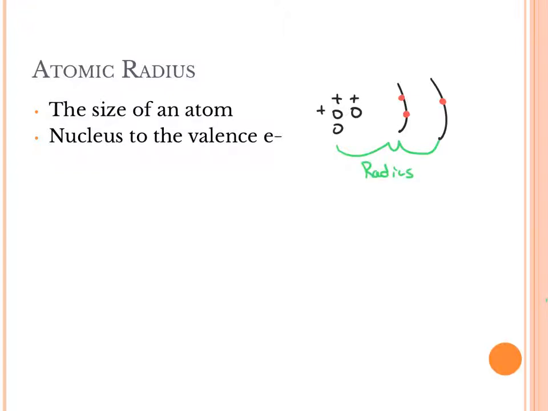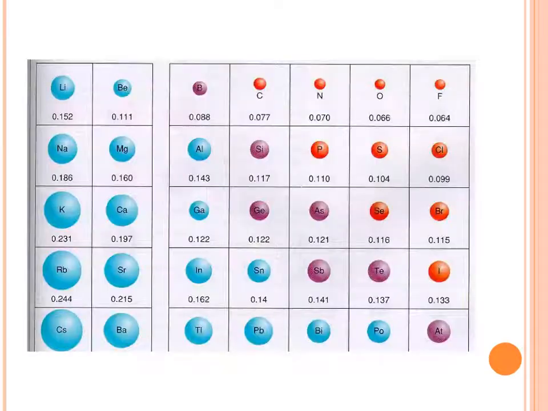Not all elements have the identical atomic radius. In fact, elements vary in their atomic radius. Even though they're very, very small, they all are slightly different. This is a periodic table of elements, and these are the atomic radii of the elements. As you'll notice, we don't have the transition elements here in the middle. You can see by this gap. We also don't have the noble gases. Now, I don't know why the noble gases aren't here, but they're not.